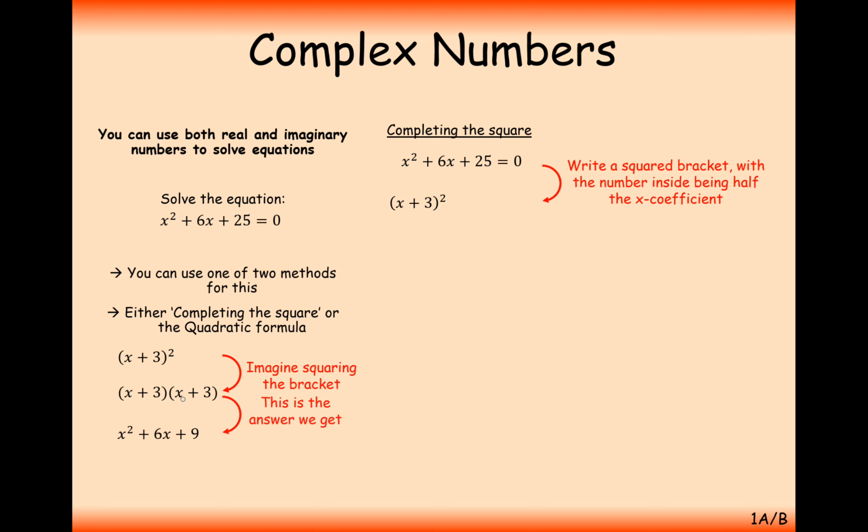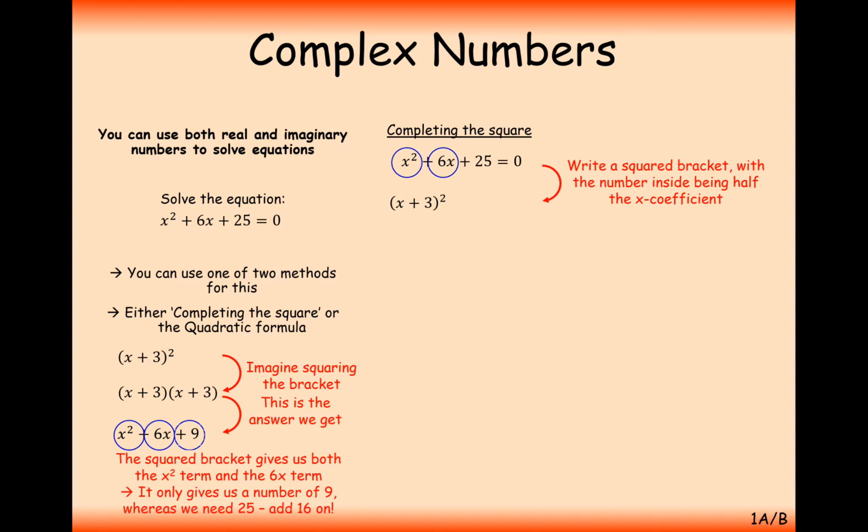Well, when you've got x plus 3 squared, you times the bracket by itself. So you'll get x squared plus 6x, and then you'll get plus 9. So to balance that out, we're therefore going to add on 16, because we've already got a plus 9 from creating this x plus 3 squared. So to make the 25, we've already got plus 9. 9 plus something equals 25. That something is plus 16 equals 0. So now let's go ahead and solve it.